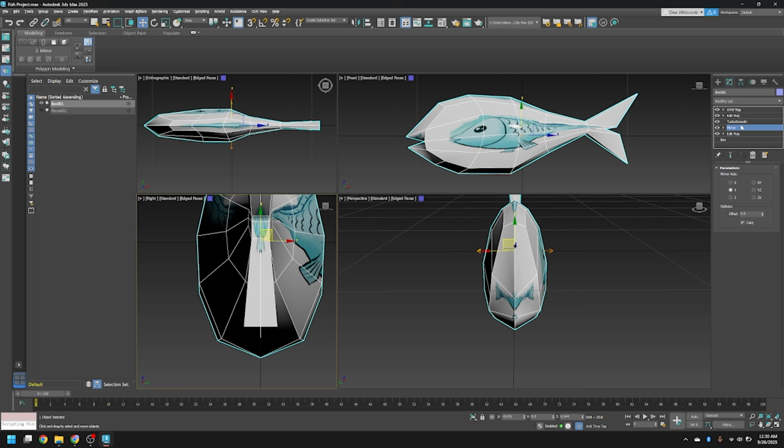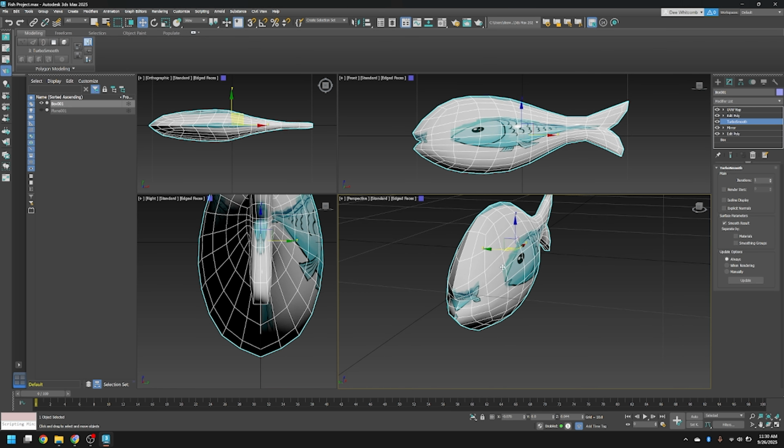Now if I go ahead, it fixes that one. And my turbo smooth still is working.